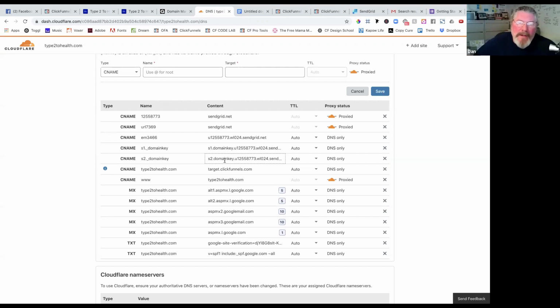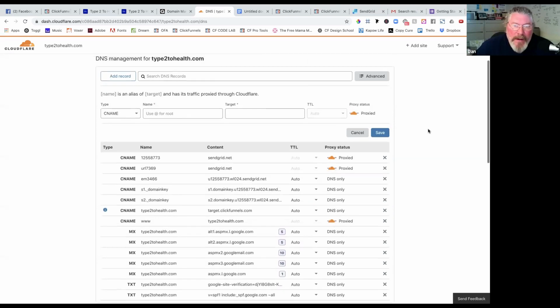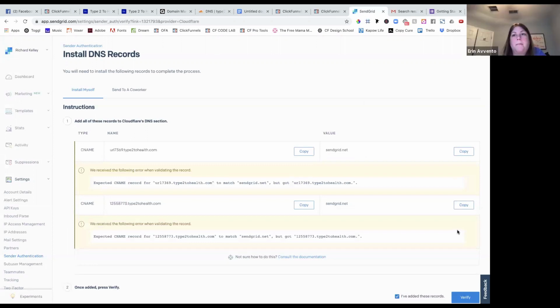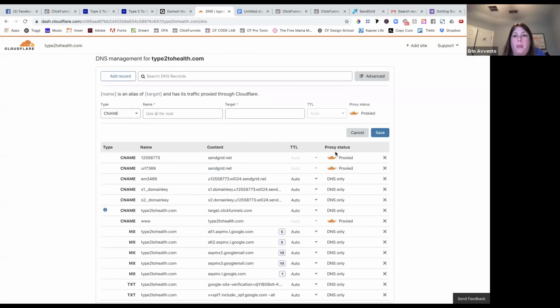I just want to look at mine. So, yeah, we need to click on those 2 orange clouds and turn them off. Unless you want to turn them back on, and then we can see. Why don't you turn them back on so we can see what the error message is? Okay. Then save? No, it automatically saves. That would be saving if you were putting in a new one. So now go back to Sendgrid. And then verify? Yeah, click the little box first, and then click verify. So that's the error you get if you don't turn off those clouds.